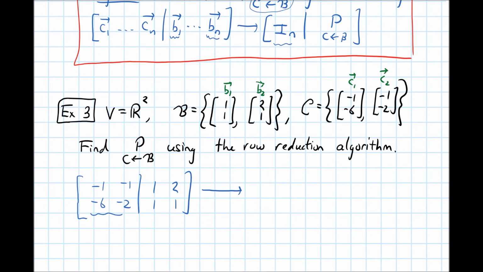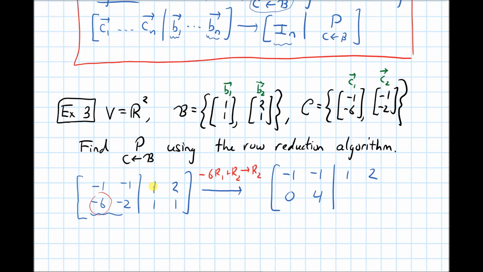This time I'm actually going to carry through the row operations so we can see them. I want to zero out this -6 first, so I'll do -6 times row 1, add that to row 2, and plug that into row 2. Doing that, the first row stays the same as -1, -1, augmented with 1, 2, but the next row changes. When I multiply -1 by -6, I get +6, and I add that to -6, I get 0. And then when I multiply this -1 by -6, I get +6, and I add that to -2, and I get 4.